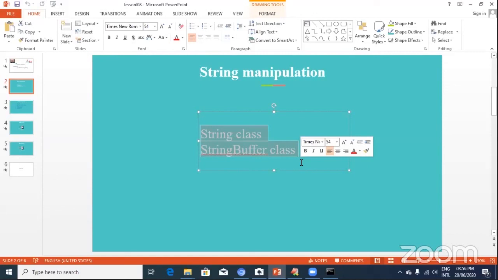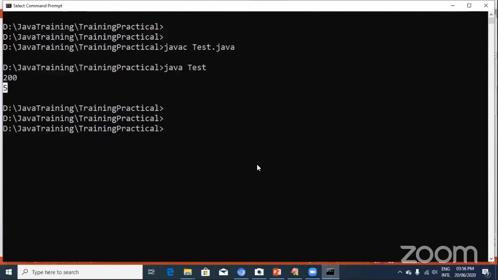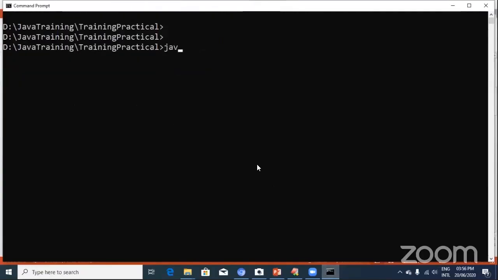Now, before winding up, I just wanted to let you know how to check the various methods present in String and StringBuffer. The command to check is javap. Our predefined String class is present in the java.lang package.